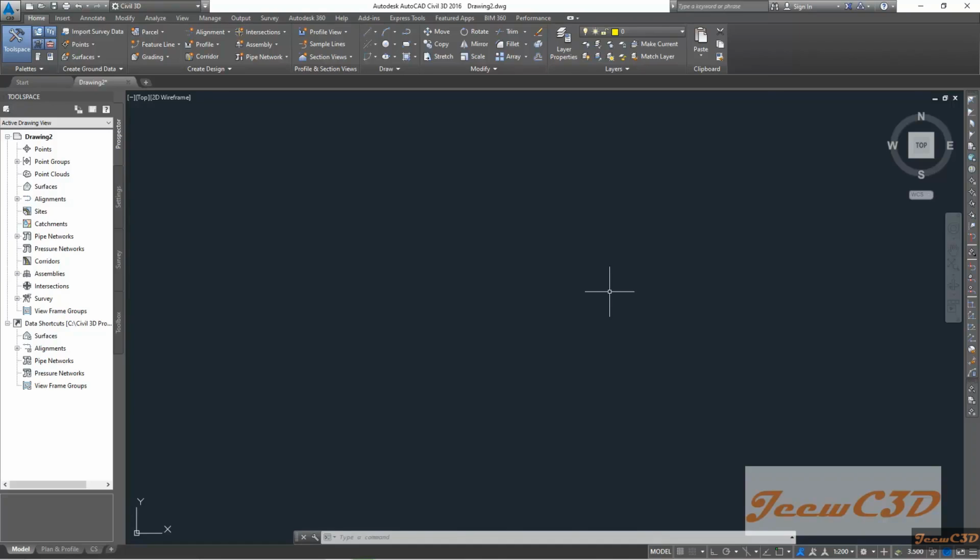Nothing will happen, but when you type, you will see the typing is happening where the cursor is there. If you press F12 again, you will see the typing is happening on the command bar. I want the typing to happen on the command bar. That means your F12 should be turned off, or the dynamic inputs should be turned off.